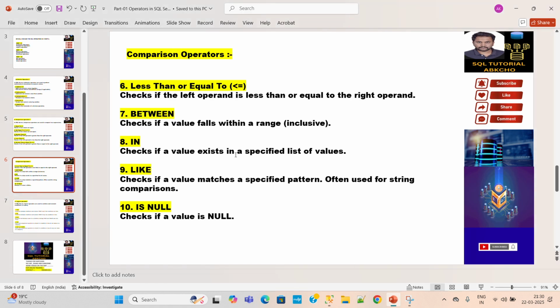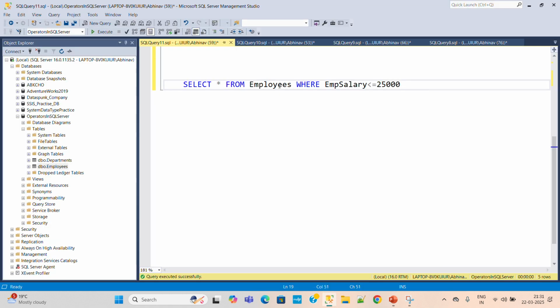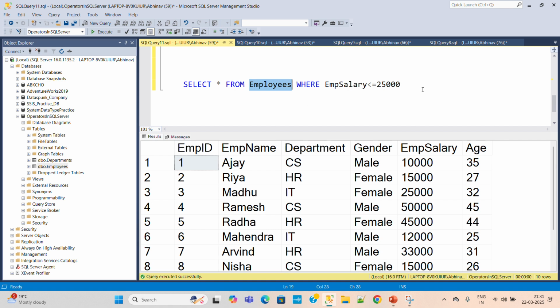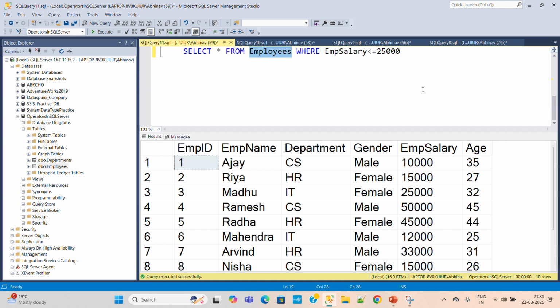Next what we have? So next we have a between operator. So basically between operator checks if a value falls within a range. So it will check for a range, okay, and it will consider both the starting and ending position also. Means if you put if XYZ is between 1 to 10, so 1 and 10 are also included in the search. Okay, now move on to SSMS and check the working of between operator. So between operator, what we will check? So we will check age. Age we can check. Okay, so let's check an age.